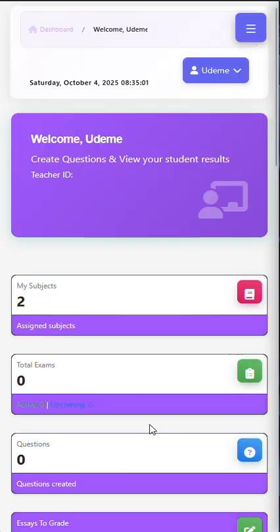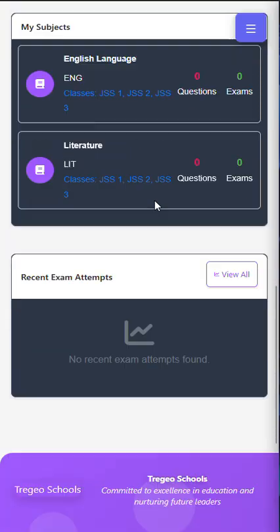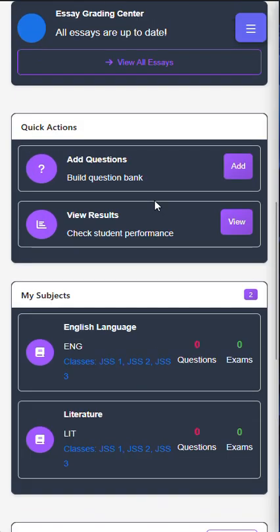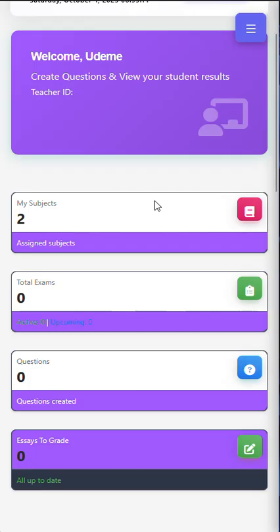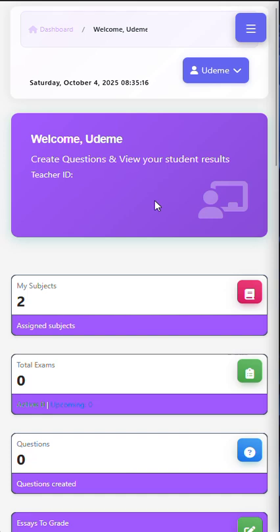So once I log in, it brings this interface, and as we can see, it has been mobile optimized, making it easier for us to navigate, unlike before, for those of us that have signed on before now.